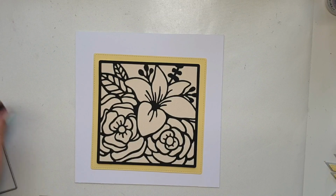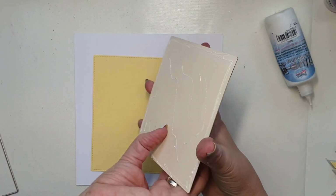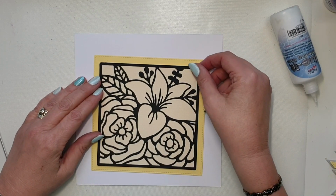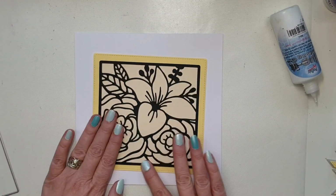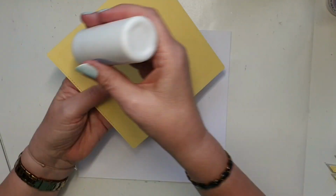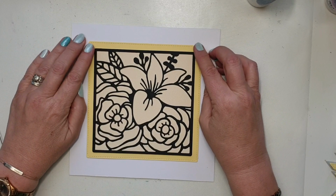Now I'm only eyeballing it, but I'm going to try and get it as square as I can so that my frame fits around the edge properly. So aim for as central as you possibly can without measuring. The beauty of the wet glue is it does give you a little bit of time to manipulate your frame so that it's actually where you want it to be. I think that's pretty central. I'm also going to put it down onto the card. So I'll put that down, make sure it's square, which I think it is.